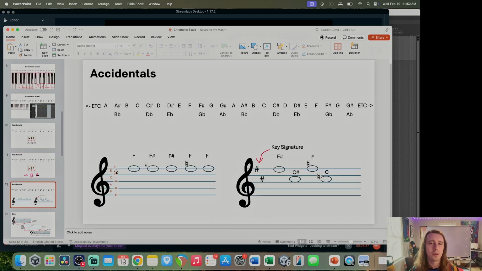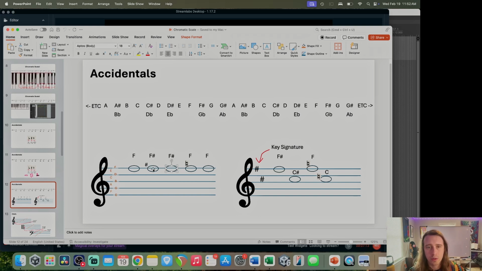All right, so real quick, how this looks on a musical staff is, guess what? Your music staffs are also aligned chromatically. And I really want to drill this in for now, because it's going to help you so much later on. So for instance, this top line here, that's F. So if you have a note represented by these circles, a note sitting on that line means it's F. But if you have a sharp sign next to that note, it's now F sharp.